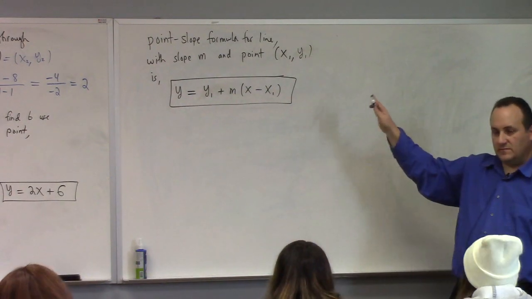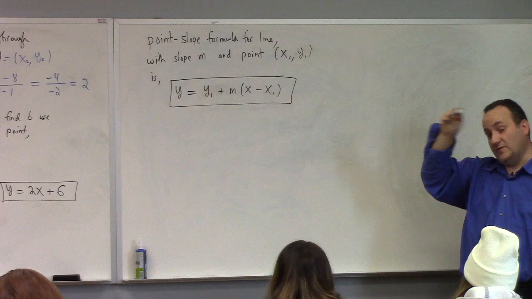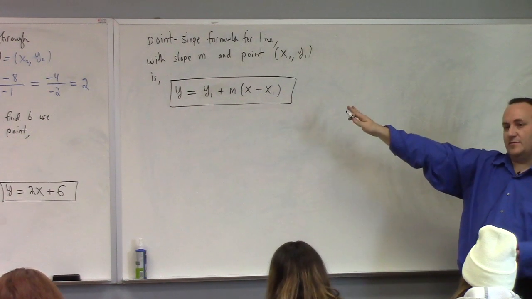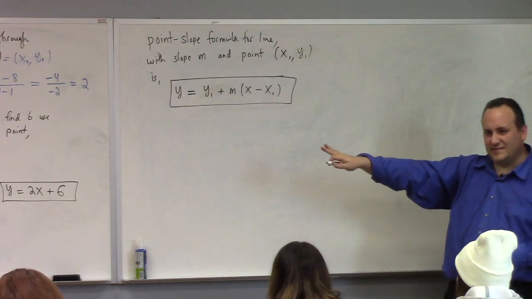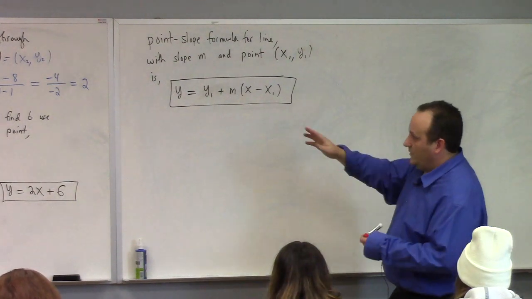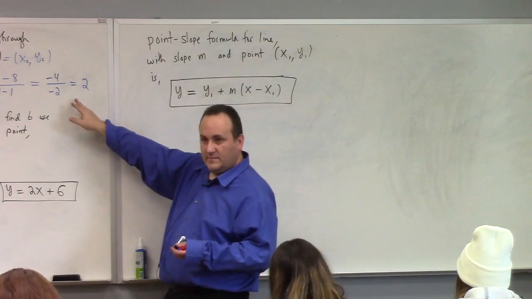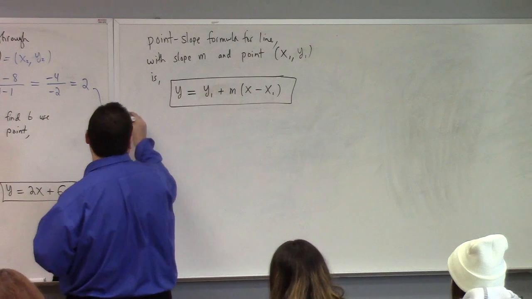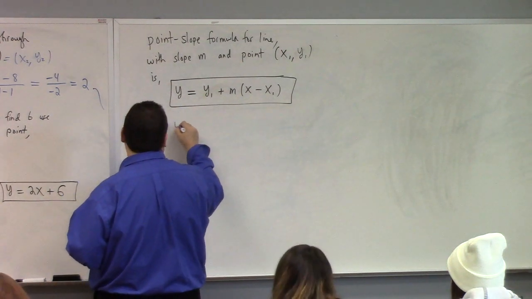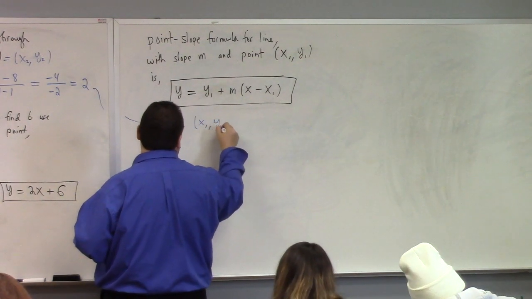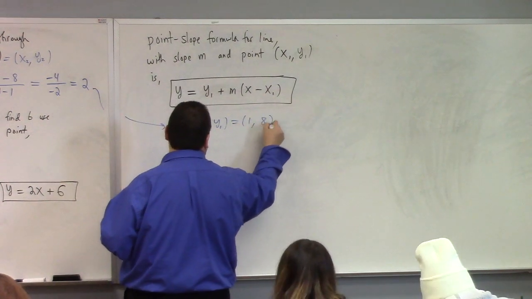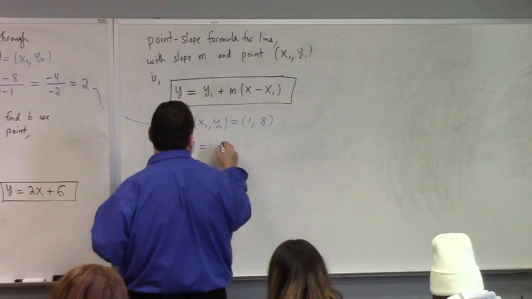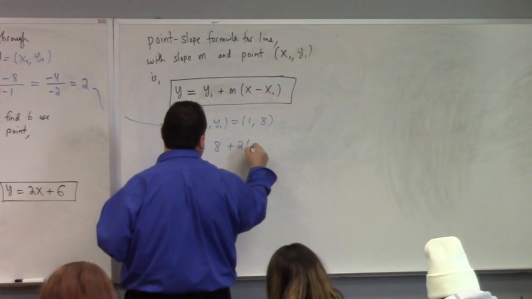So this is another way to look at the equation of a line. Note there's no y-intercept here, right? But we can apply this formula to find that equation in a slightly easier way. Let me show you what I mean. So we calculated the slope as 2, right? So we could go directly from here to the next step, which would be use (x1, y1) equal to (1, 8), right? And then my equation would be what? y is equal to 8 plus 2 times x minus 1.